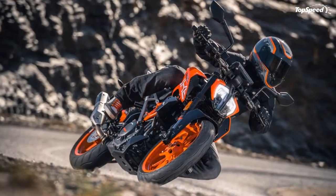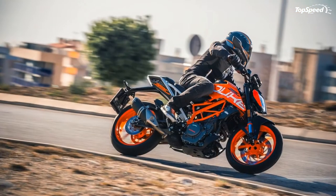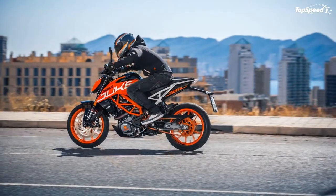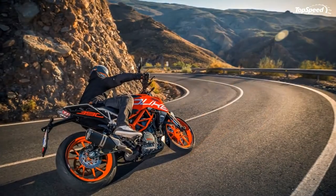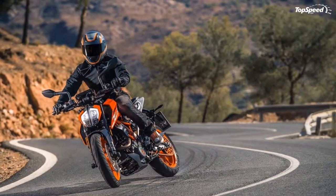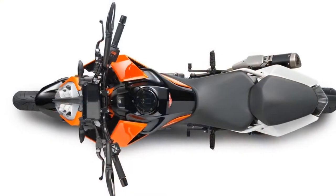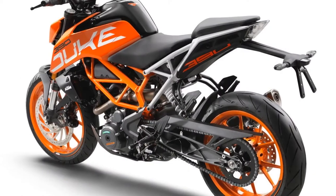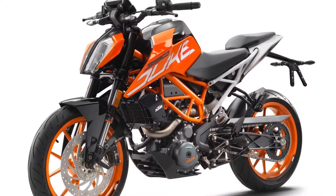The 2017 KTM Duke 390. It's been four years since KTM introduced the Duke series and since their launch they haven't received any big change except a few cosmetic jobs in the form of new color schemes, yet they sold like hot cakes. As expected, KTM unveiled the completely new 2017 Duke 390 at the EICMA Motorcycle Show last year, attracting all attention because of its aggressive new sharper styling and exciting features. The naked bike has received its styling inspiration from the bigger and more aggressive 1290 Super Duke.